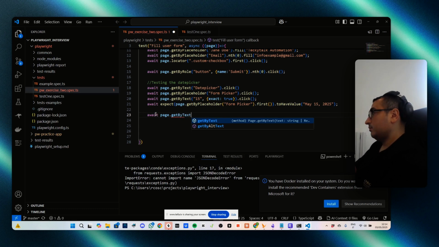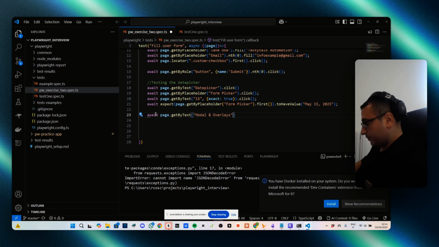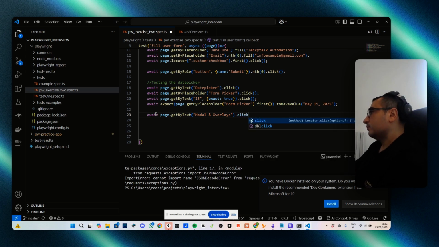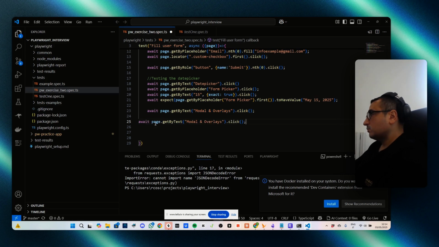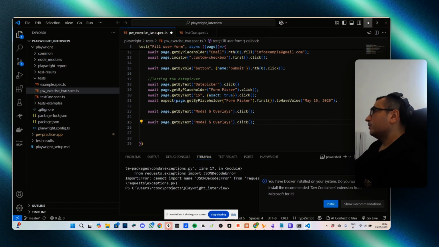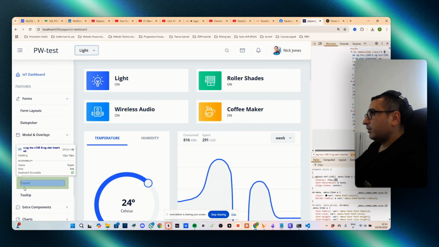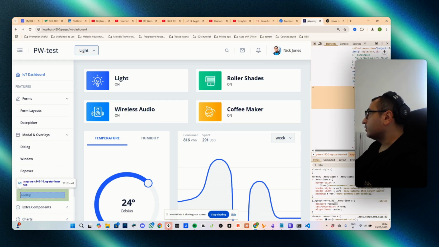Then we go to our application and we do await page dot getByText, and we select that text and we click on it. Then we do the same, we copy this, and this time we check the exact text for the tooltip, which is tooltip.